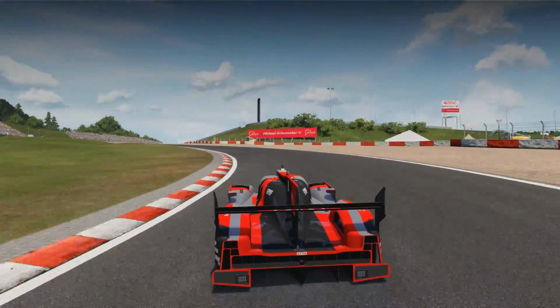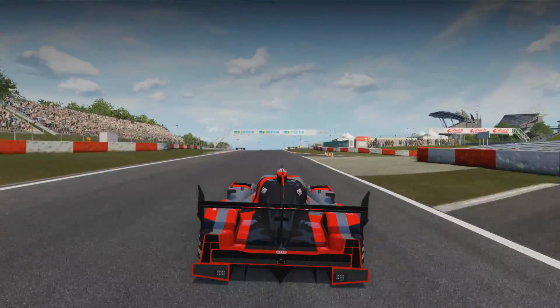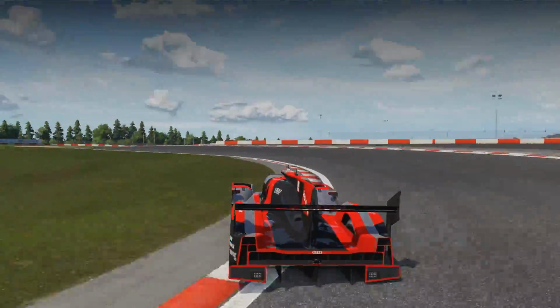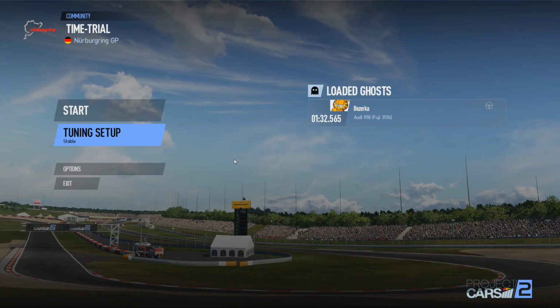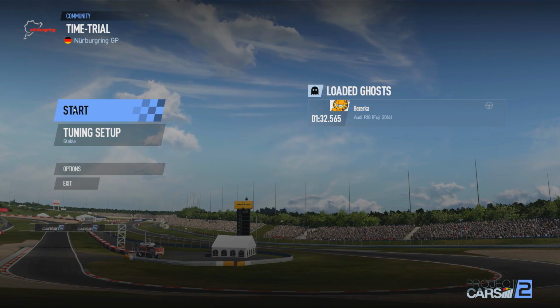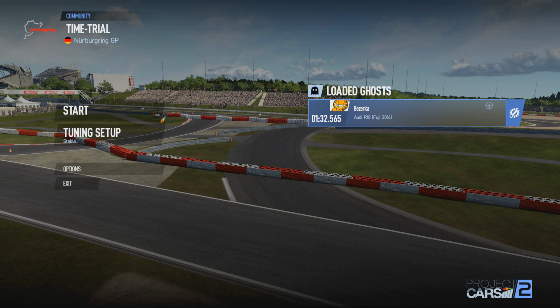But at least you can, in these TT sessions, pick a faster driver, see what lines they're running, and get a rough idea of their braking points to get an idea as to basically where they are finding their lap time. And then obviously you can go back there to exit the replay and start your own TT session. So that is going to conclude it for this episode.